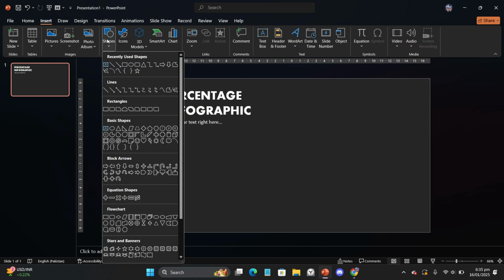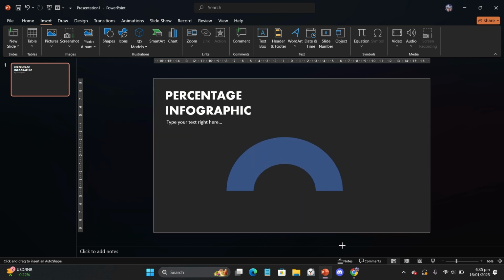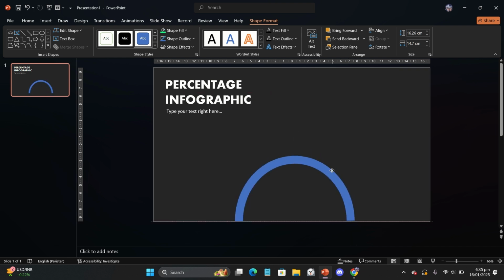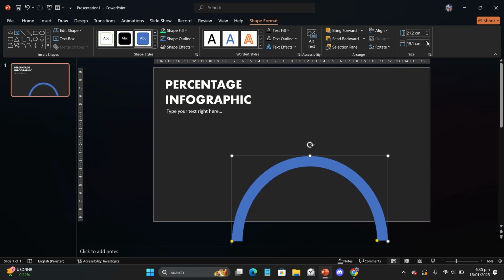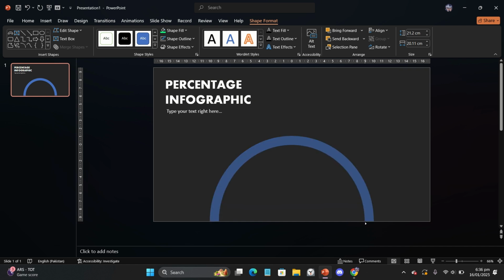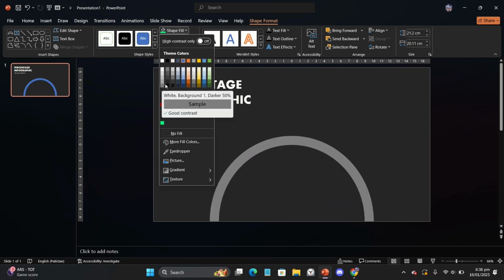Next, what we're going to do is go to shapes and insert this shape. And we're going to put it right down here and decrease its inner size. We're going to increase its size, increase its height along with its width. Here you go. Now let's put it right here and make its width equal to the height. So let's make it inside a bit smaller.